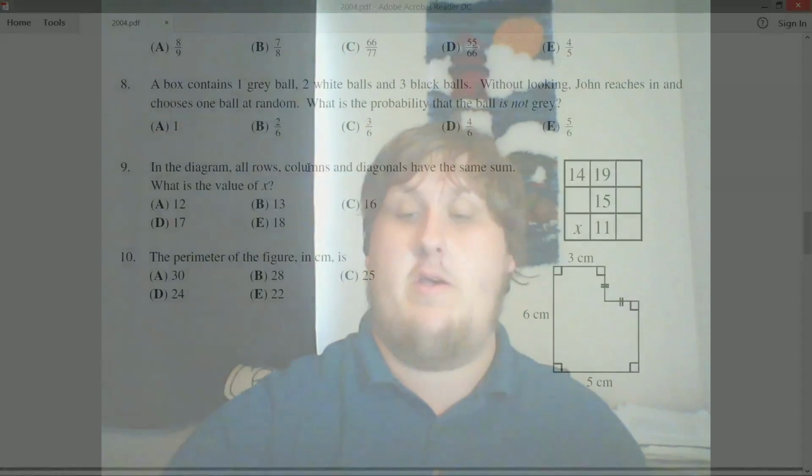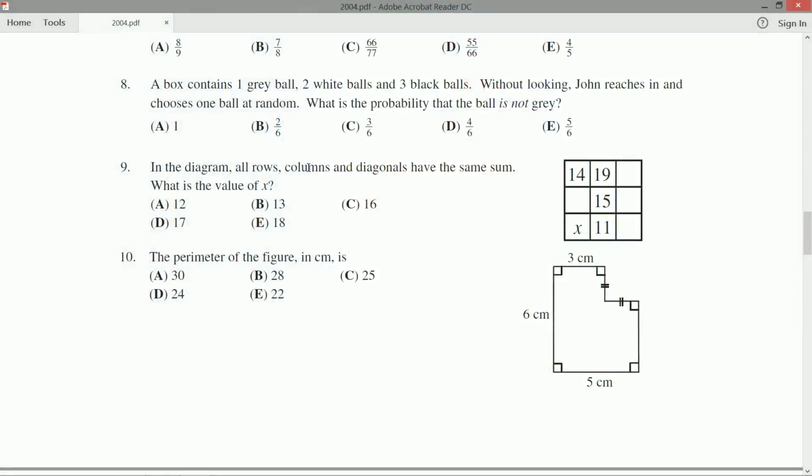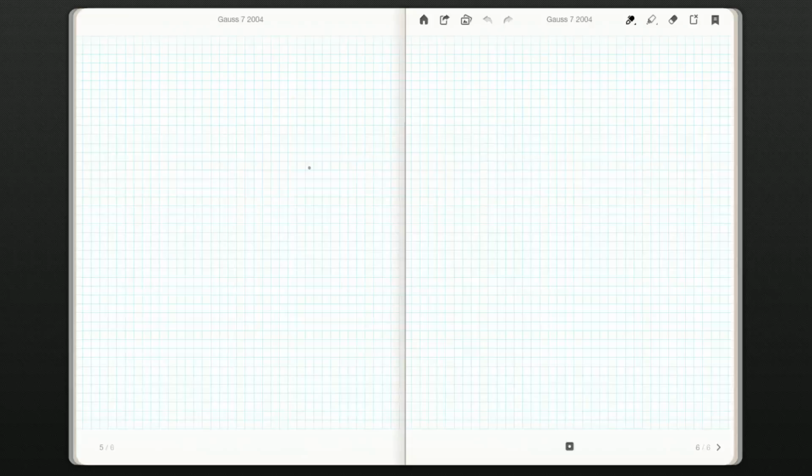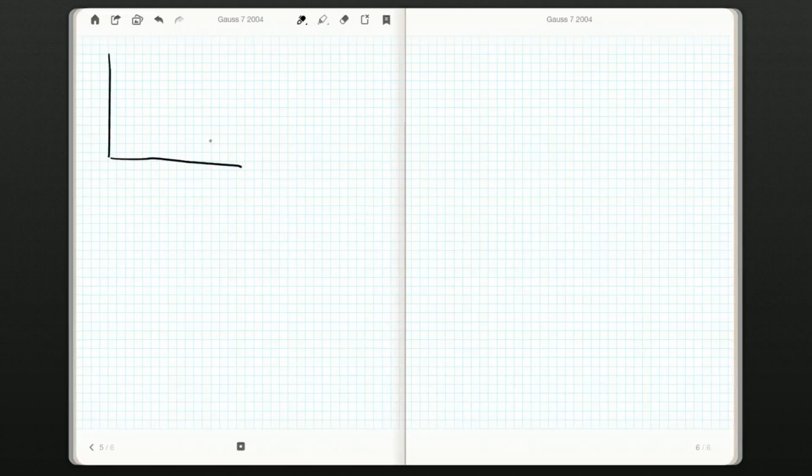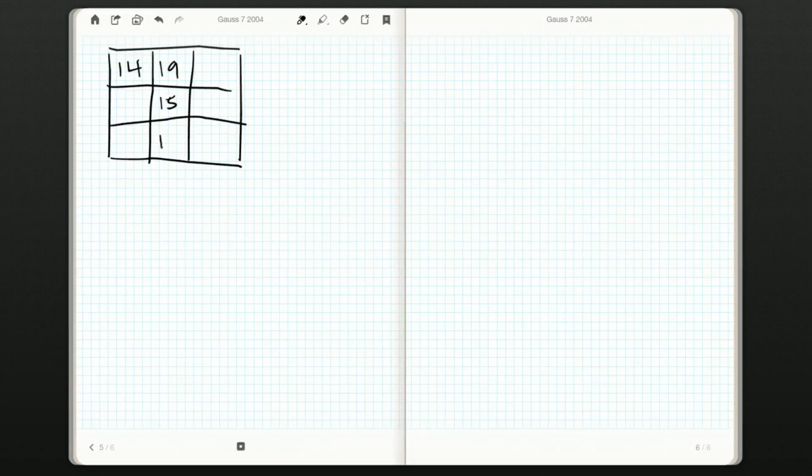So I'm going to do that, and then I think I'll show you what I think is a little bit of a faster way, using a little bit more algebra. But we'll go to the notepad. We'll write the thing that we have. So it's a 3x3 grid. This sort of thing, by the way, if you've never seen it before, is called a magic square. And if you have seen magic squares, this is actually the most basic magic square with all the entries having 10 added to them. So we have a 14 up here, we've got 15, 19, and 11, and we want x.